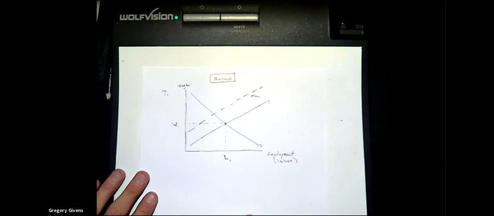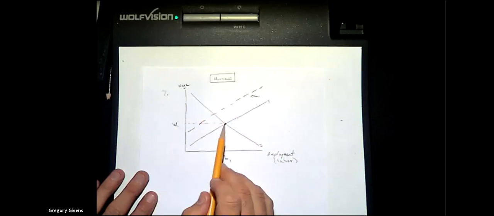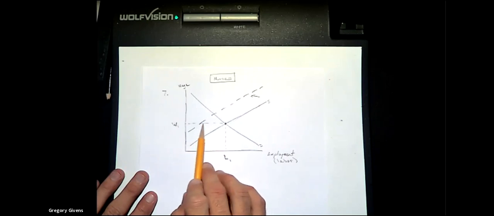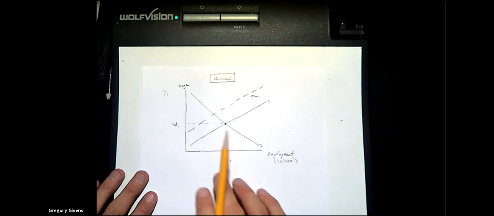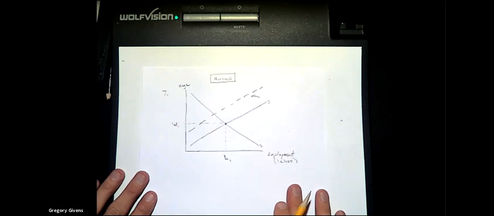That kind of implies a big exit from the labor force, but who knows the exact size? Now, all else equal, what would we expect to happen here? With the supply shifting to the left, at the previous wage, you're going to have demand exceeding supply. So there would be a shortage of nurses in the labor market, which would cause the wage to be bid up and the quantity of nurses to fall.